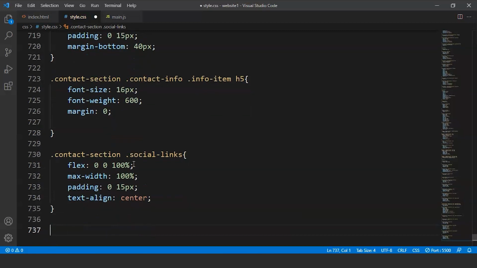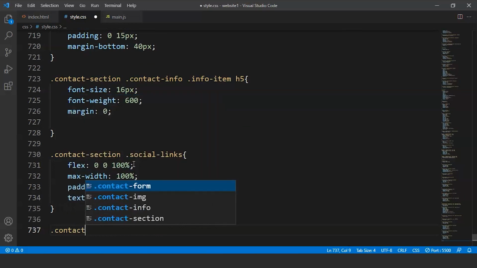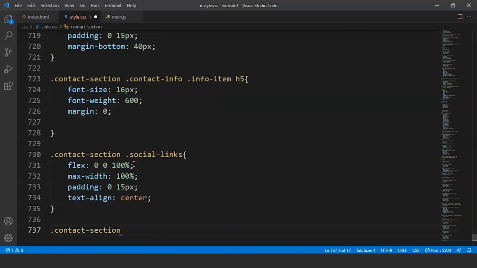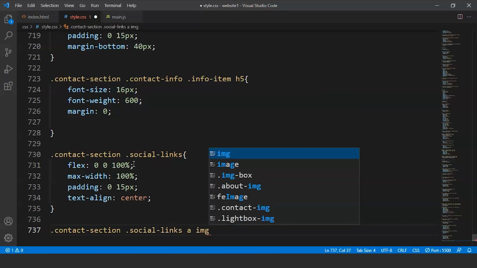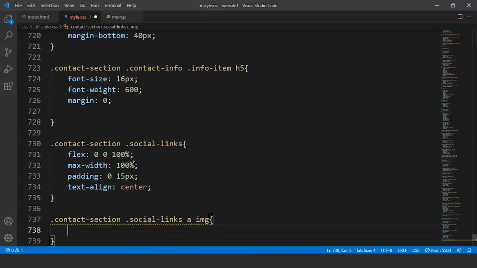Now we'll write here dot contact section. Then we have to write here dot social links. Then we have to write here A and img. Fine. So we are basically accessing the anchor tag first, then we'll access the img tag.